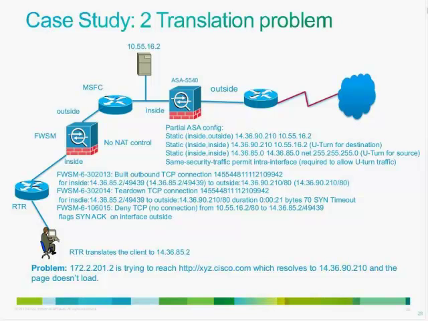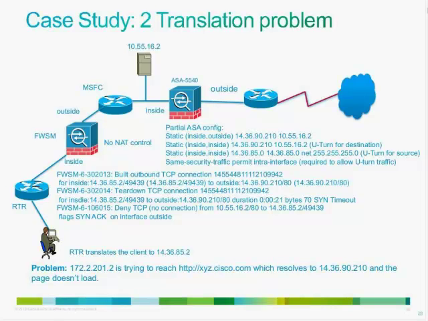Now my question is, who is providing DNS resolution to this PC's TCP stack? It follows the gateway of this PC, which is the router that you see on the diagram. Right after the router, we see an FWSM. Right after the FWSM, we see the MSFC. Right after that, we see the web server's real address. This is our own web server, which is hosted on the 10.55.16.2 address.